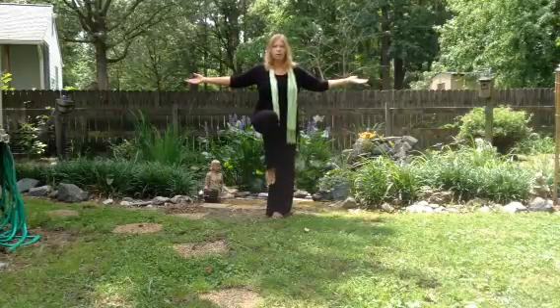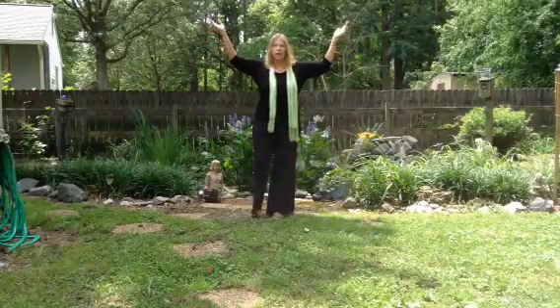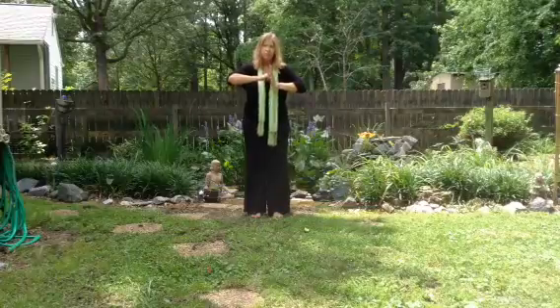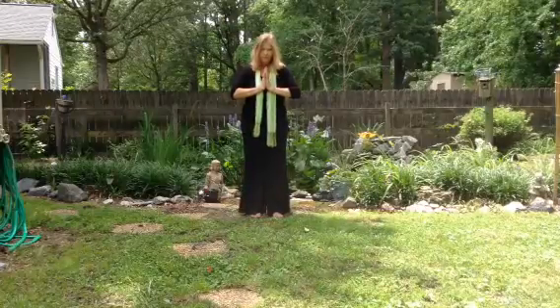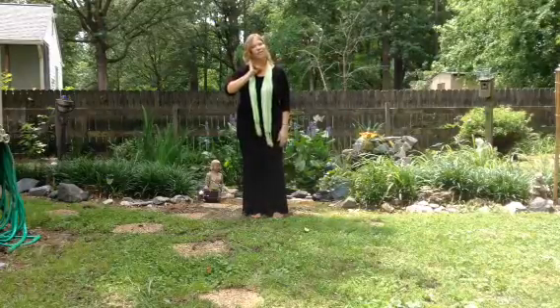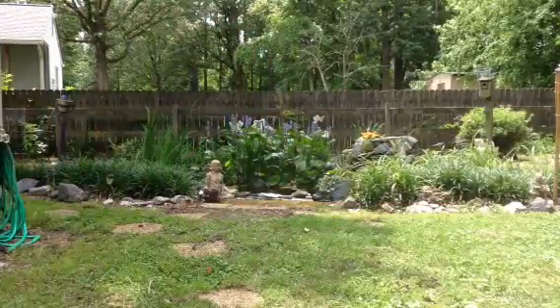Bring your right knee up. Ankle rolls. And then come in towards the tree of your choice. We'll bring our hands in — right hand towards the fist, let that be strength. Left hand, thumb in — let that be friendship and honor. Respect yourself and each other. Hands finish. Namaste. Have a beautiful day. I hope that you enjoyed my practice with Brennan, blending and bringing it all together. Thank you.